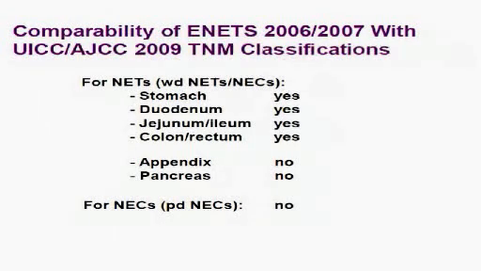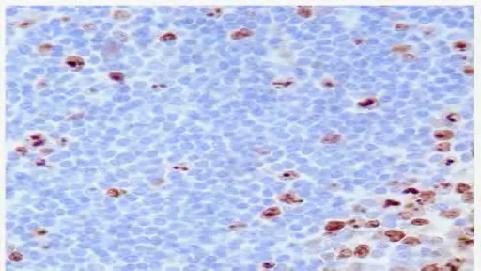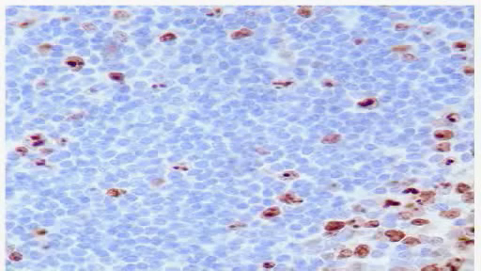However, there's one other problem, which to me is a much more major problem. You've seen slides before where you see these brown spots amongst all these blue spots, and you probably learned from the previous talks that these brown spots are staining for something. Well, in this case, they're staining for Ki67. Ki67 has turned out to be a very important proliferative marker for us.